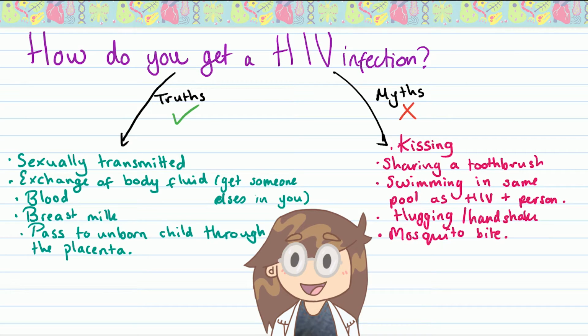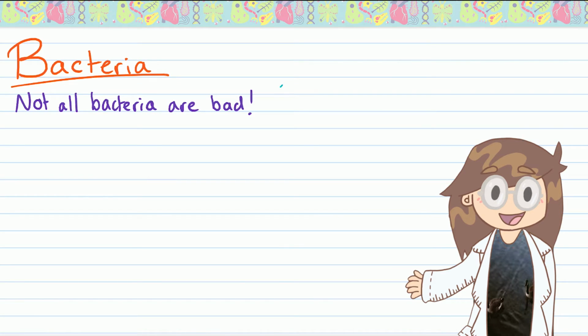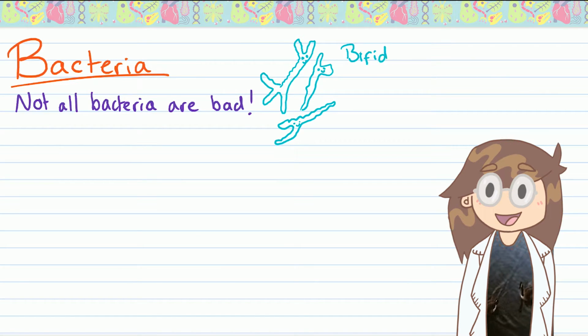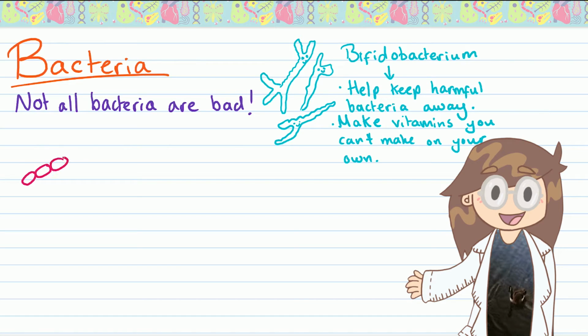Okay, that's viruses out of the way, so let's have a look in depth at our next pathogen, bacteria. Before we delve into some of the nastier varieties of bacteria, I feel it's my sworn duty to tell you about some of the more interesting and friendlier bacterial buddies you have living inside you right now in your digestive system. First, we've got Bifidobacterium, a strange twiglet-looking bacteria which not only keeps harmful bacteria away, but also helps make vitamins you can't make yourself.